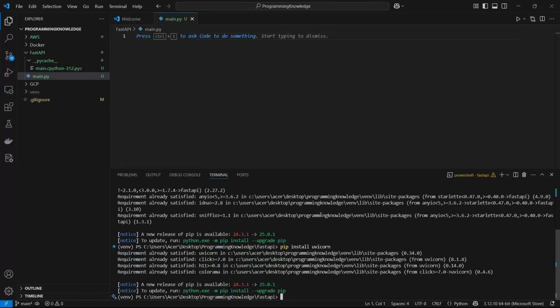All right, so for running a FastAPI app, the simple syntax is uvicorn, then main, colon, and the name of the app which we are going to declare inside our file. I'll show you how that works. First of all, I'm going to import FastAPI using the command from fastapi import FastAPI. Once we get FastAPI here, we can start working with the actual code. For the first app, we're going to declare the app, which is just a FastAPI instance.